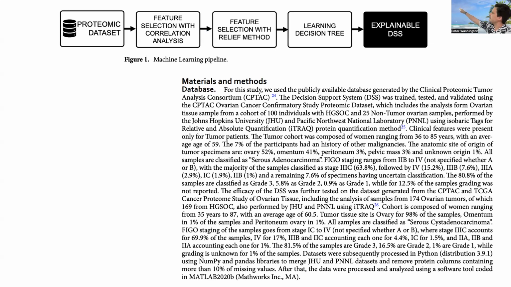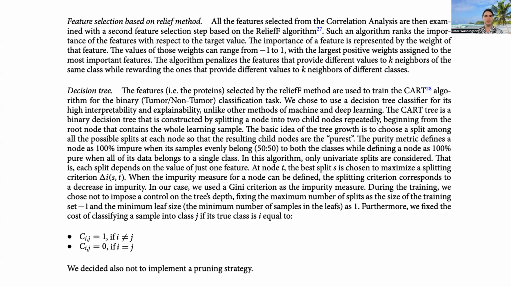They got a data set, they do feature selection, which we're just about to learn about. They then put it into a decision tree, and they get explainable DSS, which is a term they made up that stands for Diagnostic Support System. If you go into the methods, there's a paragraph on feature selection. How do they choose what good inputs to put into the model? Then a paragraph describing their decision tree. You know all about decision trees from this class.